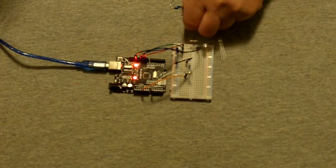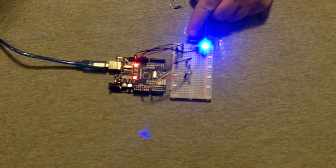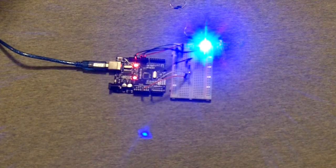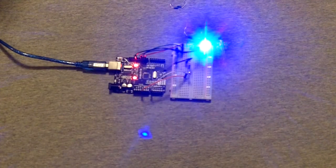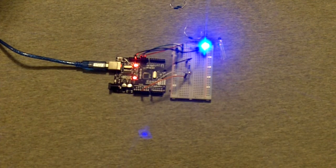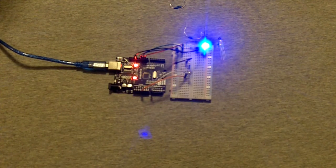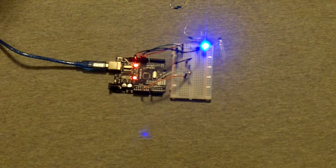So if I wire these 220 ohm resistors in parallel with the 65 ohm resistor, I may get a value closer to what I need. Let me do the calculation on that right now. I got one resistor is 65 ohm, the other resistor is 220 ohms. Okay, so that gives me the equivalent of 50.18 ohms, which is not what I'm looking for. If I put two 220s in parallel with each other, I get 110. But that's no better than putting two 65s in series with one another instead of wiring them in parallel.